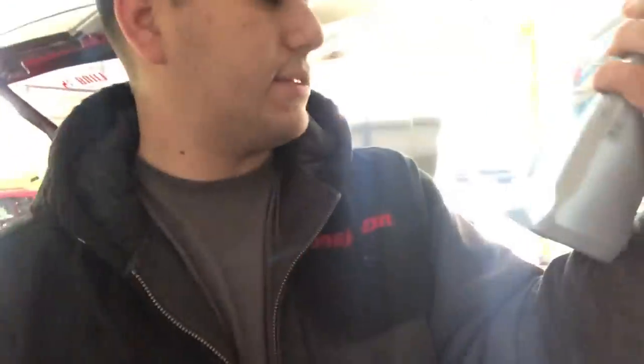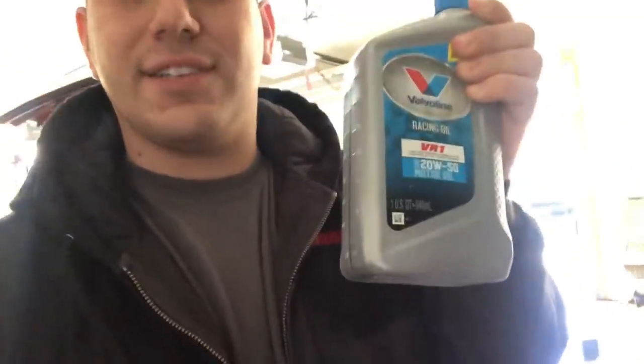It's a lubricant. This is a 20W-50. It's not a 20W-51. It's one that is a 20W-50. So this is a 20W-50 oil, VR1. It's good for when you have a little extra bearing clearance. You get a little bit of a thicker oil. But that comes down to engine building and a lot of things go into that. I like to run the 20W-30 or 20W-50 on the Integra.